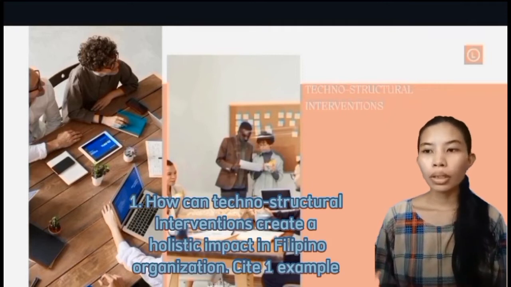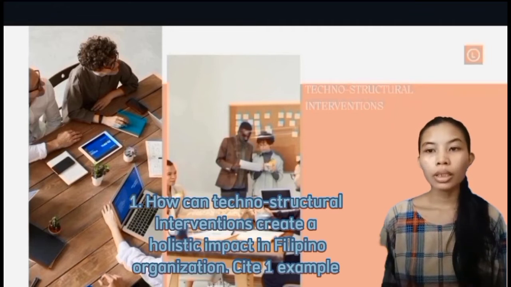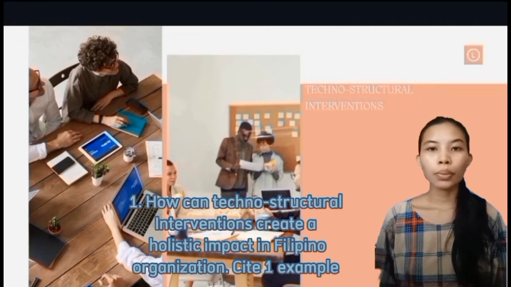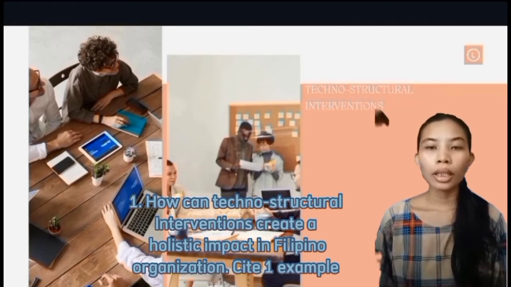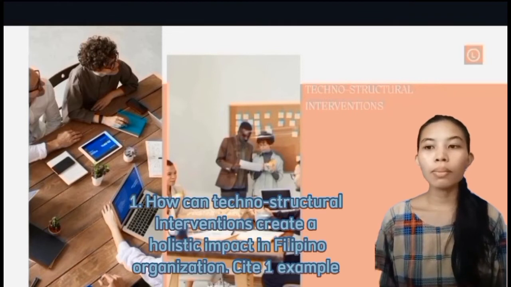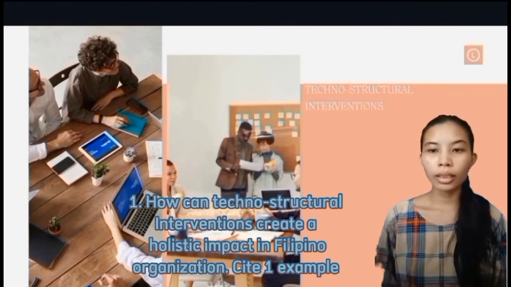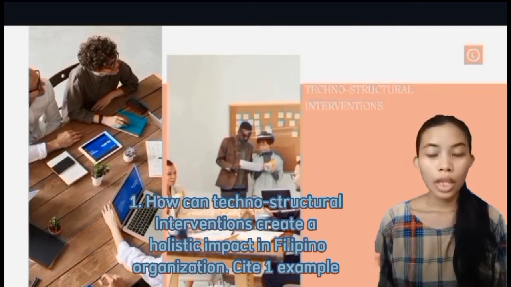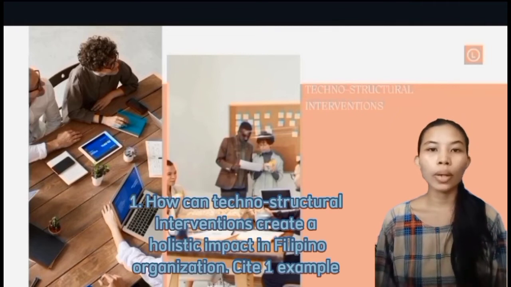For example, in the Philippines, technostructural interventions included organization and job redesigns, as well as process improvement reform. It has declared early success from the application of its new business model, despite the fact that changes have not yet been fully implemented. The organization's impact in the competitive markets where it competes is constantly rising, thanks to a revived organizational cohesion.